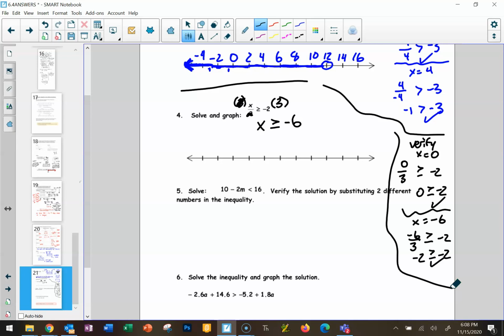and now we can feel pretty comfortable plotting this on our number line. So greater than or equal to negative 6, I know I got to start at least at negative 6, so let's go negative 8, negative 6, negative 4, negative 2, 0, 2, 4, 6, 8, 10, 12, and so on. Negative 6 is where we start, so we're going to circle it, and it's greater than or equal to, so we're going to fill it in, and we're going to assume it's continuous because they don't give us any other information. And then we just got to make it greater than, which means sending it all the way this way.